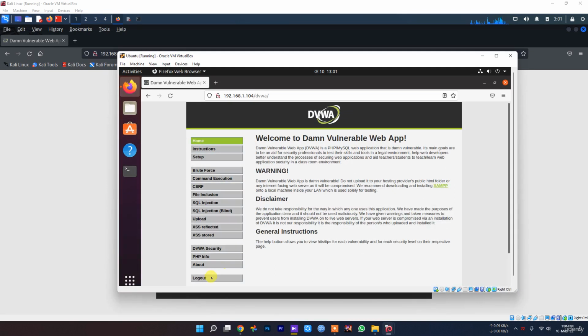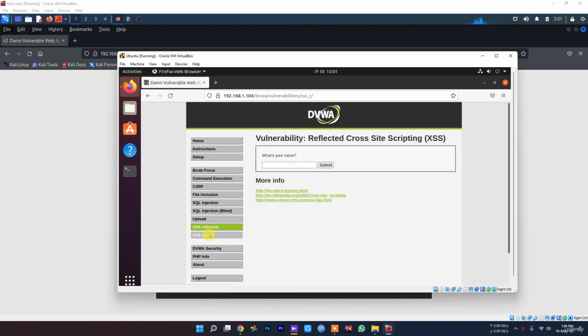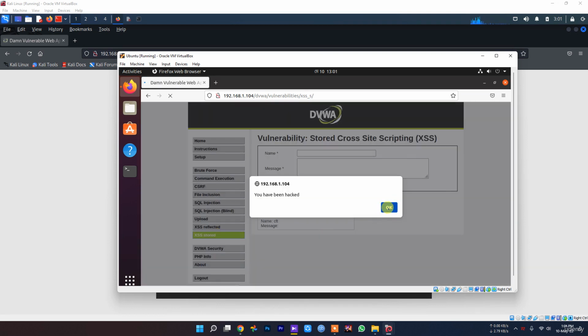So let's first log out. This is my Ubuntu machine, so this is another machine. Let's log in again and go to the XSS stored page. As you can see, every time any person visits this page, this will load up.